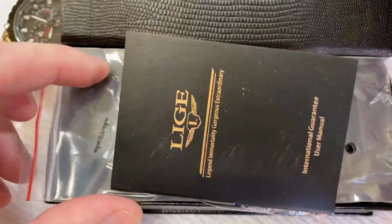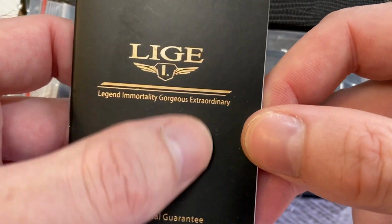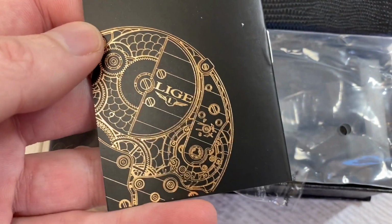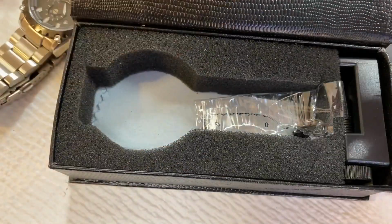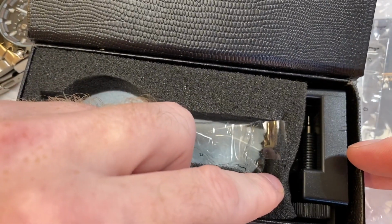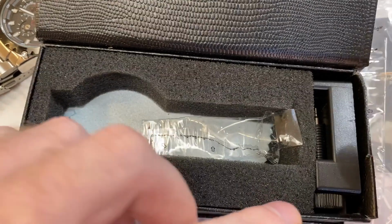So here is, again, sort of a standard case. This one's a little bit nicer than the others, actually, in terms of the packaging. So LIGE: Legend, Immortality, Gorgeous, Extraordinary. Talk about embellished language. So that's the manual. This one came with good protection around the bracelet and whatnot, but it came with a couple other nice things. It came with a nicer cleaning cloth, and it actually came with a little tool to change out the links on the bracelet.